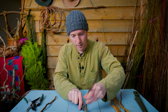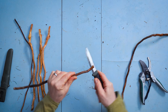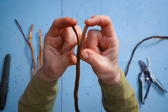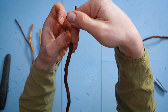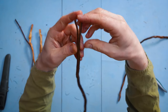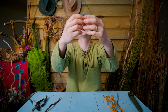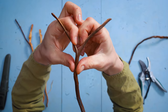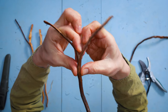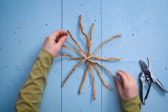And over time, here we are, you'll create your split. What you're trying to do is, if for example one side's thinner than the other side, put force into the fatter side and that will tell the split to go the way of the fatter side, making it thinner. I'm going to hold it in my teeth so that it's level for the camera above. And there we go. So we've got our rough shape here.